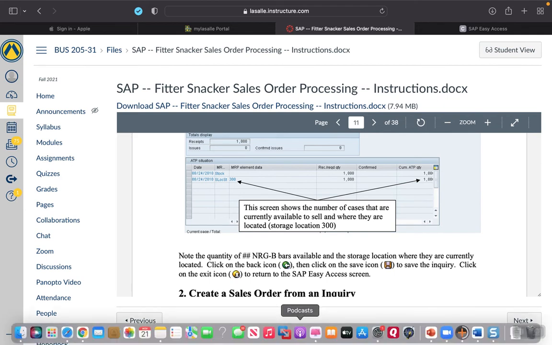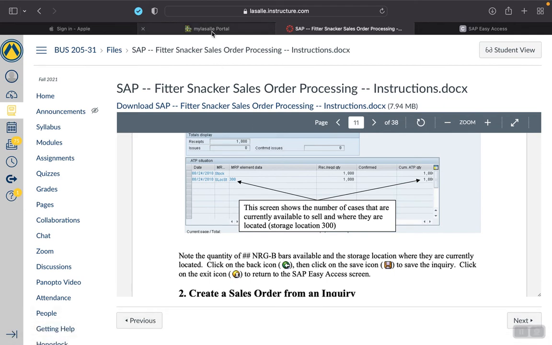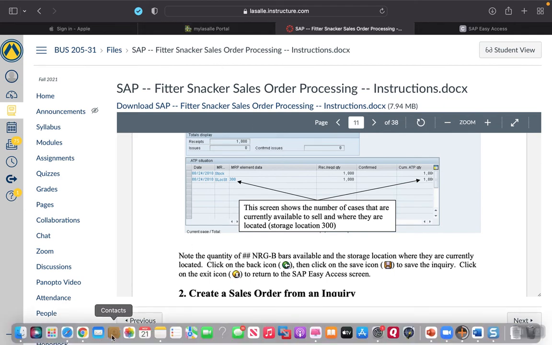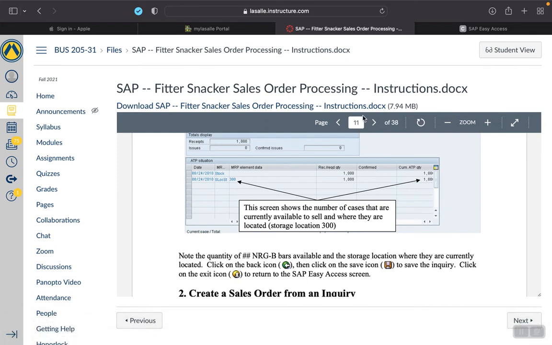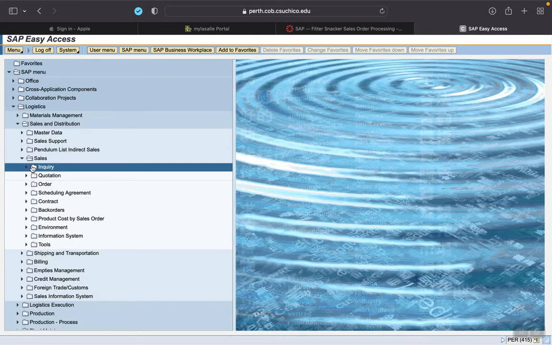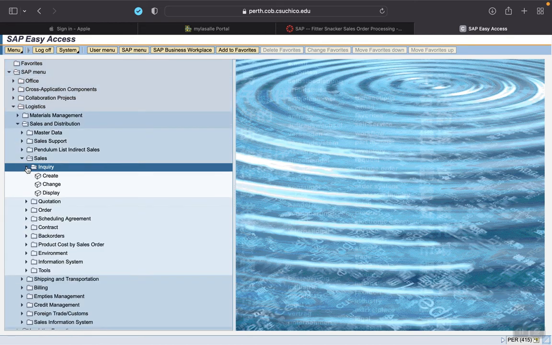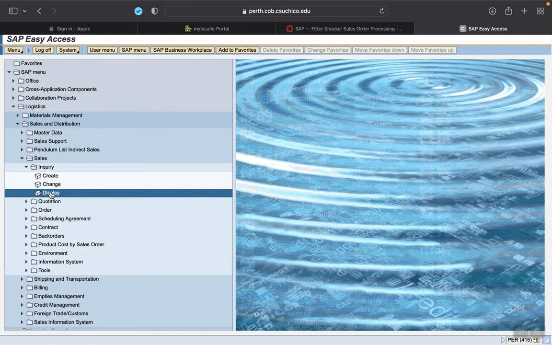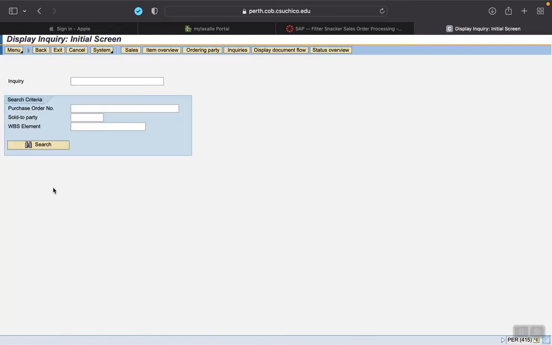Let's see real quick. Inquiry. So you have to double click on it.